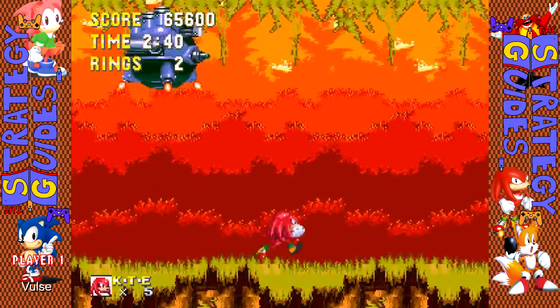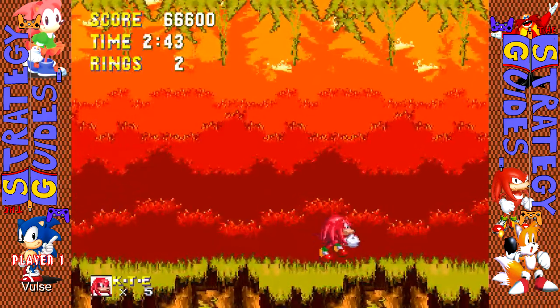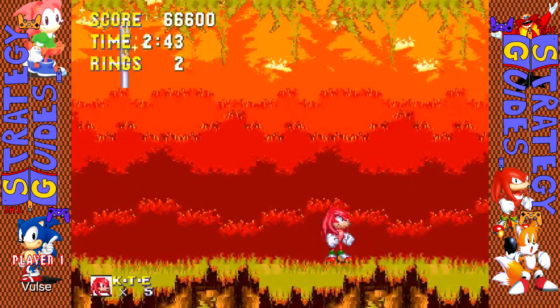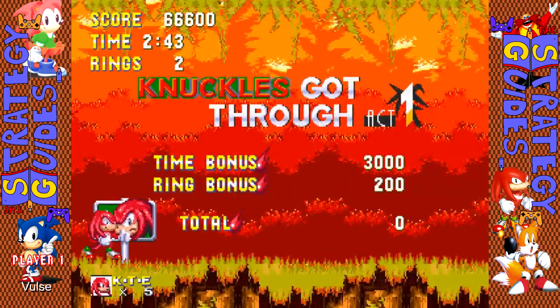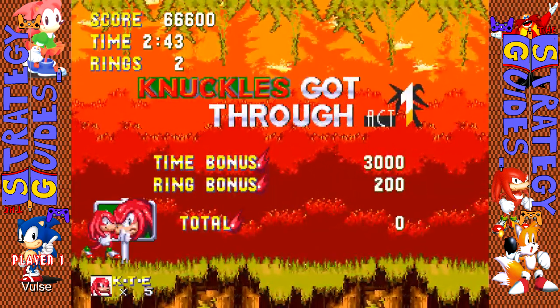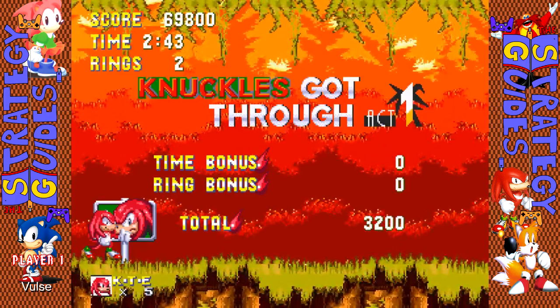Okay, good. You got your rings. The fire on his underside hurts you, too. Yeah, well, I'm still flashing from him hitting me. I know. So I hit him back. I mean, I would have done the same, honestly. Yeah! It's like, I'm invincible, I'm practically inside you, I'm gonna take this opportunity.